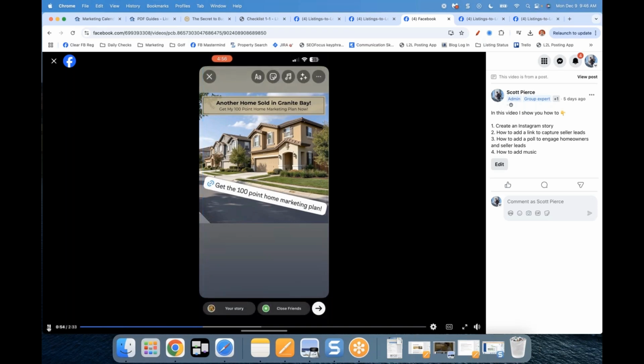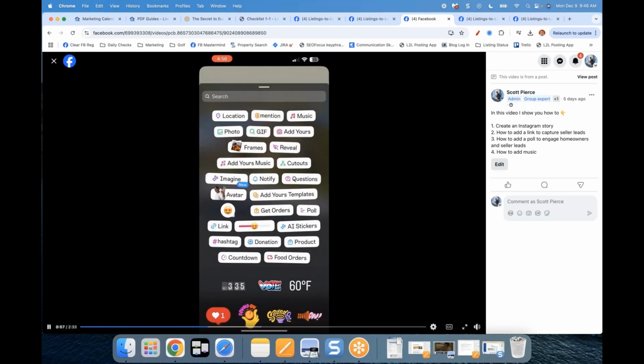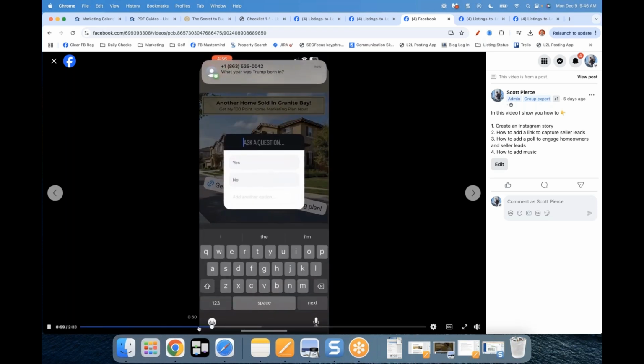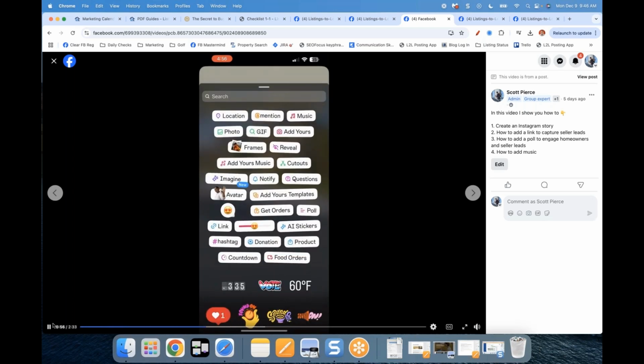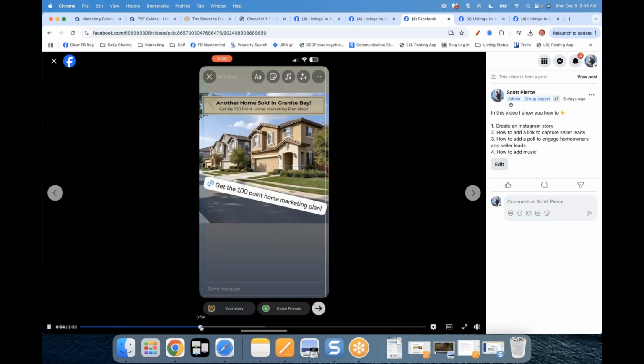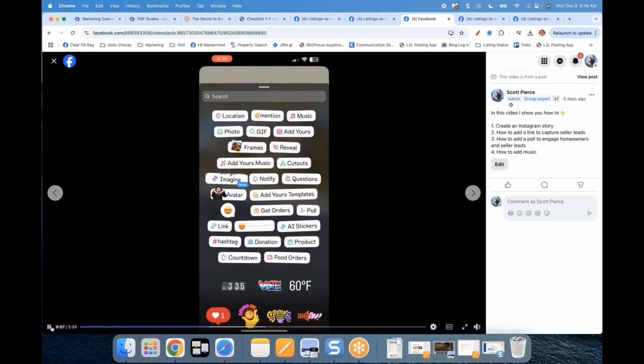So I'm going to play around. I want to make sure it's big enough so people can see. And then I'm going to click. Let's go back real quick. So I'm going to click poll. I'm going to click the sticker icon again. So the same icon we clicked earlier for the link, I'm going to click it again. Now we're going to select the poll. So here we go. Again, this time I'm going to select poll.